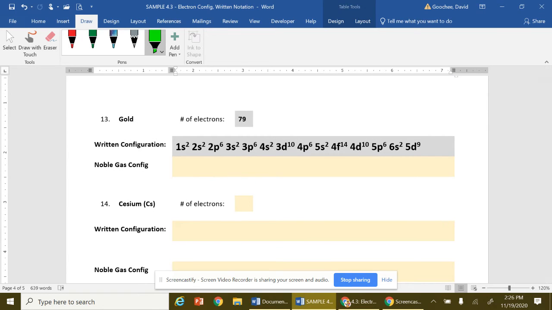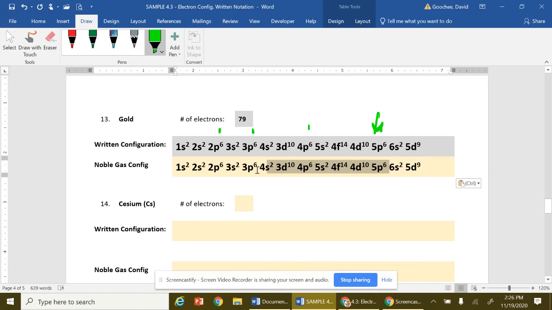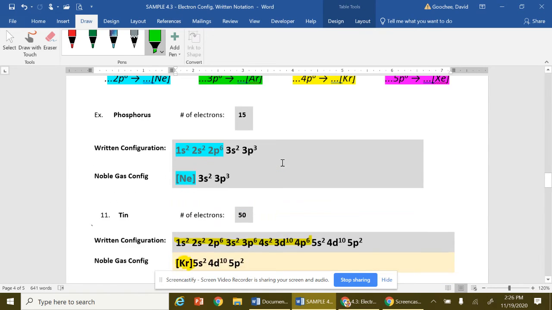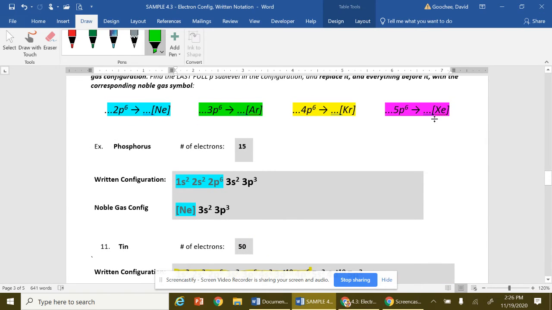Next up, gold. Going through, 1s2, 2p6, there's one. 3p6, there's another one. 4p6. Is there 5p6? Yeah, 5p6, and there's no 6p6. So I am going to erase 5p6 and everything that comes before it, and I replace 5p6 with xenon.